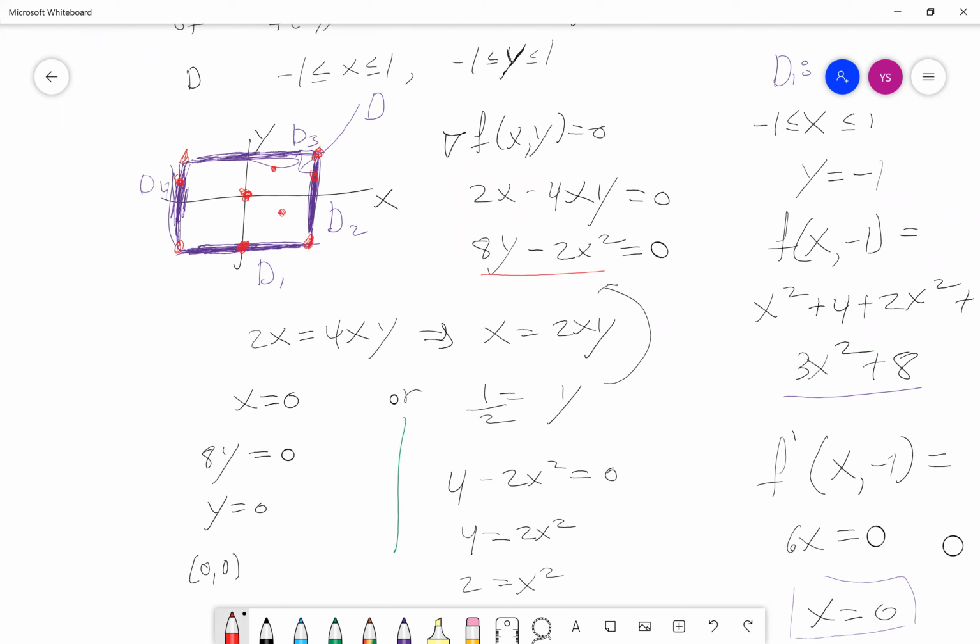Yeah, we check the same way you check the boundaries of the two-dimensional object, which are these right here. You also have to check the boundaries of those, which are just points. So you just plug the point in. This point, which is the point 1, -1, you have to check that point. You have to check this point, which is the point 1, 1. Yeah, you have to check this point and that point.